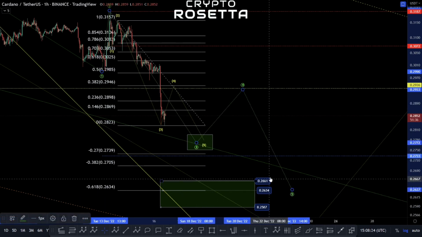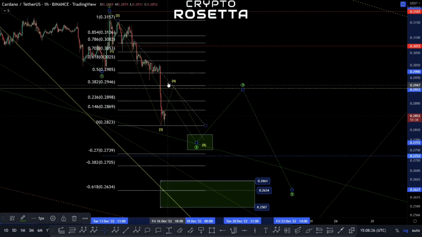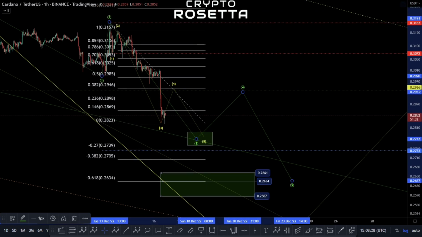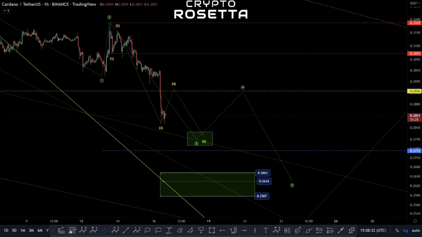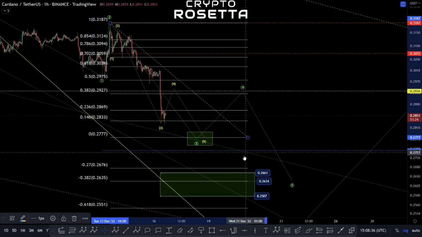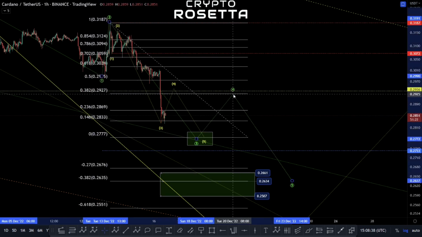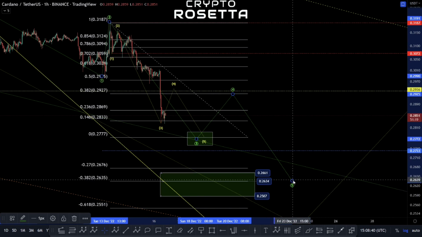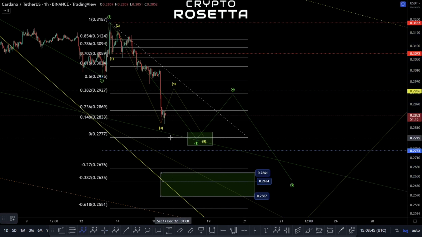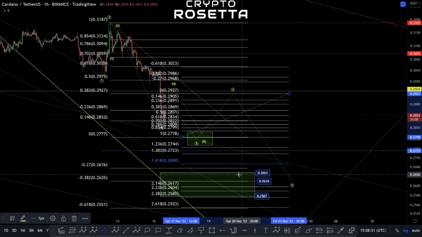But we could be looking for an additional bounce to the upside, potentially to around about the same zone as that. I'm going to just remeasure it. And if I just delete this fib off of here, we pull this one up to the upside here, move this back down to the downside here. So we'll look at this 382 zone again. If we move into that 382 zone, basically what we'd be looking at is a move. Oh, that's the wrong fib. A move back into this low point here at.